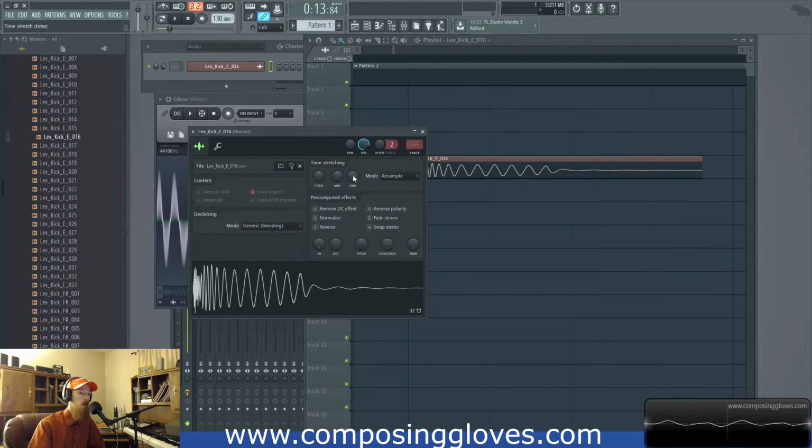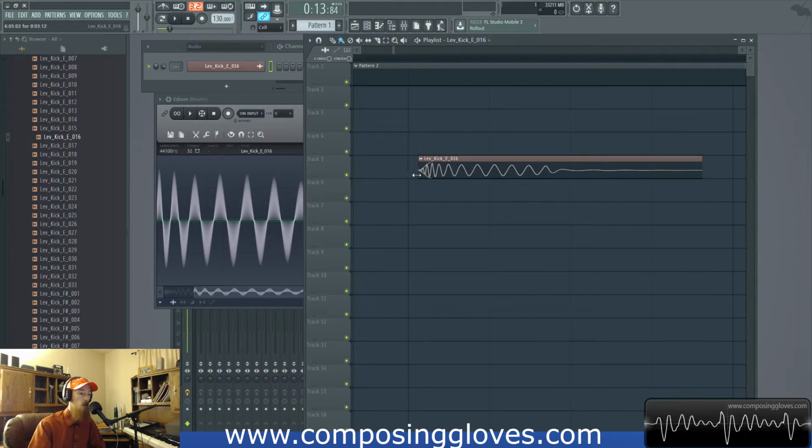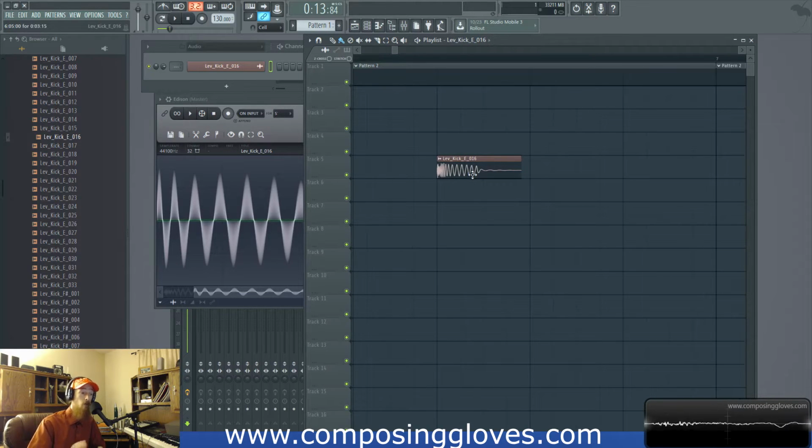Another thing that helps avoid clicks, if maybe you're making pretty aggressive chops, is just to use generic bleeding. That way, if you make a chop like this, you see that we have this sort of little fade, and that allows us to have those sharp chops that maybe aren't on zero crossing points. So using them together, you can get something really cool.